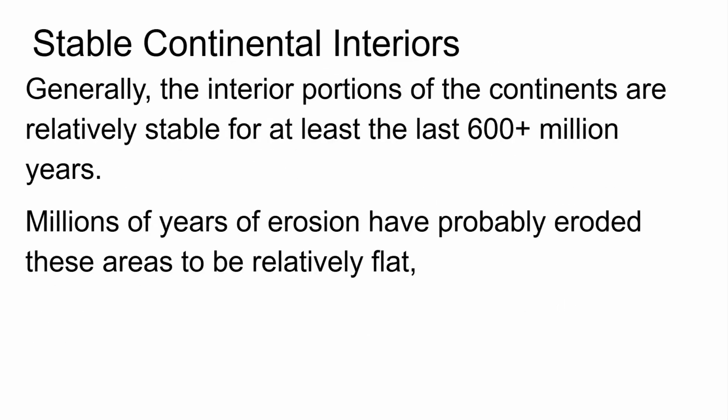Okay. In between those areas, in the inner parts of the continents, they're generally pretty stable, and the interior portions have been like that for at least 600 million years. So these millions of years of erosion from flooding and draining and ice ages and all that has smoothed these areas out to be relatively flat.